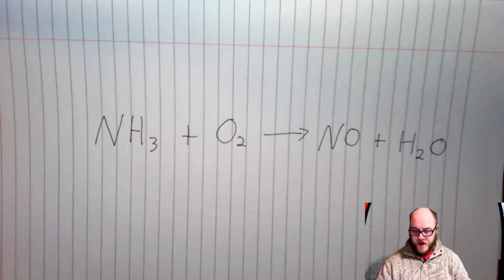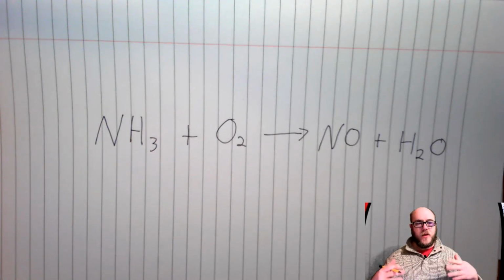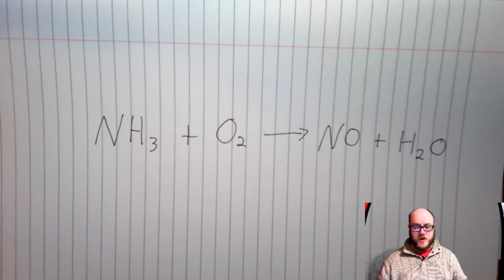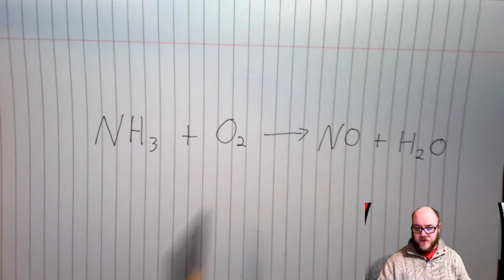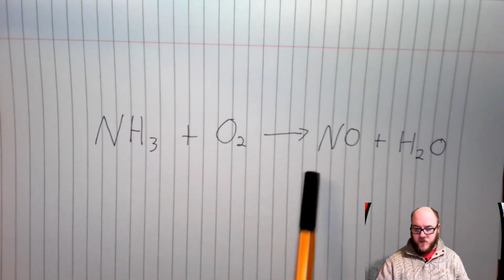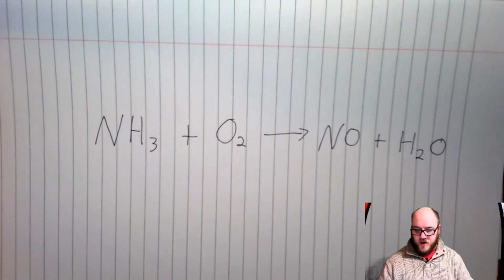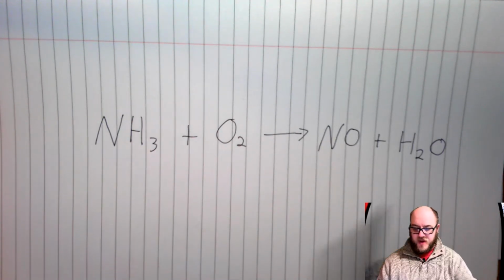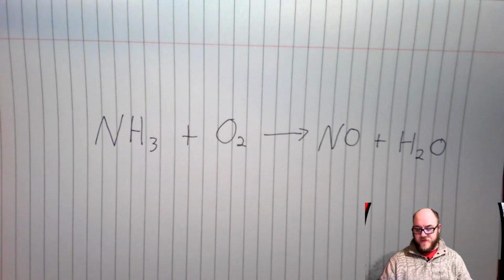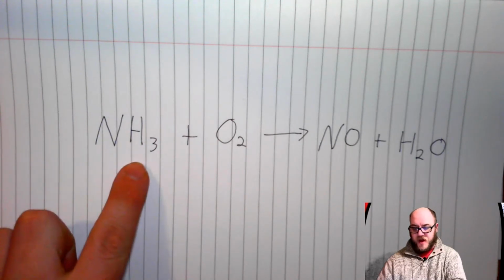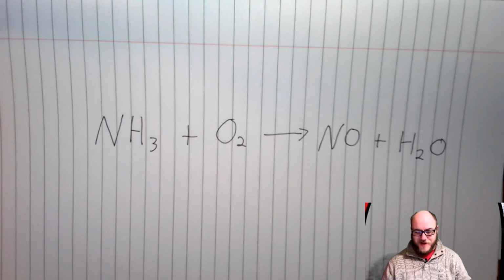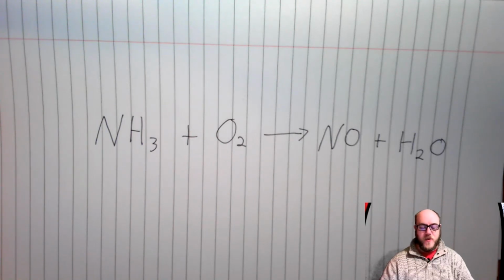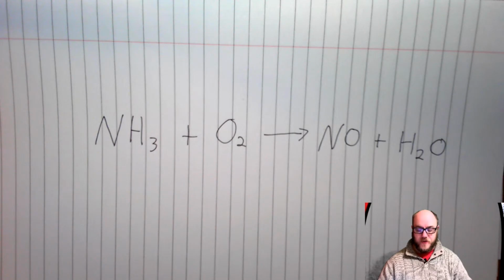Okay, welcome back. So this does seem at first glance to be fairly straightforward. I've got some nitrogens, I've got some hydrogen, I've got some oxygen, and the numbers don't look too bad. Look, I've got 2 oxygens there, 2 oxygens there, 1 nitrogen, perfect. What could go wrong? So I just need to balance up these hydrogens, right? But odd number here, even number here. Right, okay, so how can we even up the hydrogens?